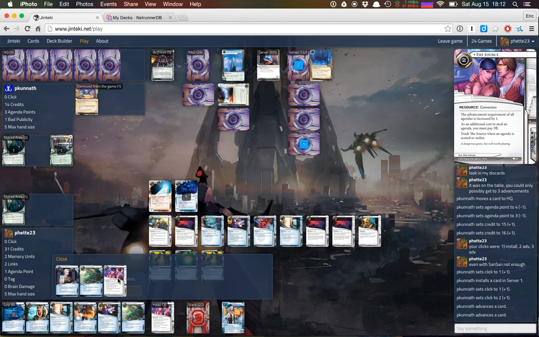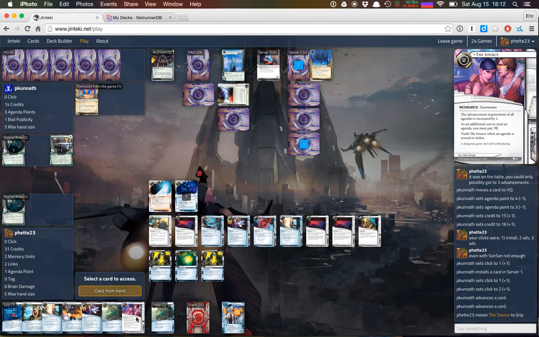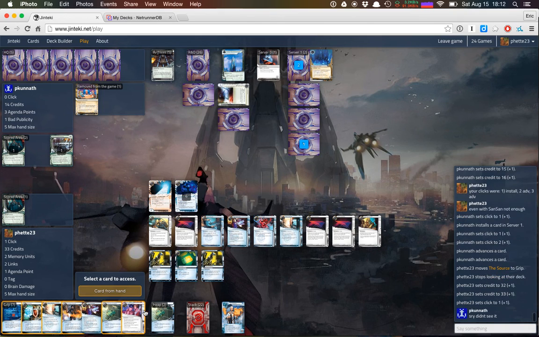Yeah, so this is an utter mess now. I have to move source back into my hand. Like, he ignored the fact that he couldn't score it, and then just added a click, went and advanced it anyways to score it.